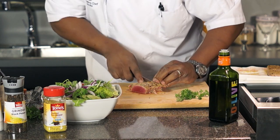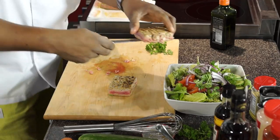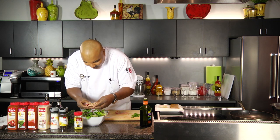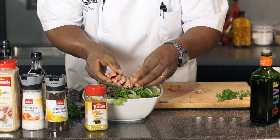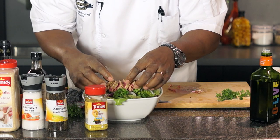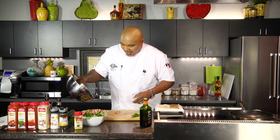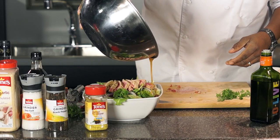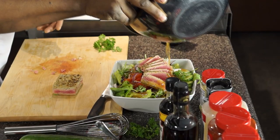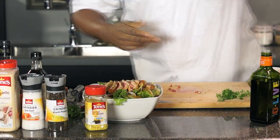And we'll take the half of one of these bad boys, and what I will do with it is take it to our salad right here, and I will just fan it out across the top of that salad, just like that. Oh my goodness gracious, that looks so good. Then the last thing I need to do is add this beautiful orange dressing right to it. What do you guys think of that right there? Look at that.